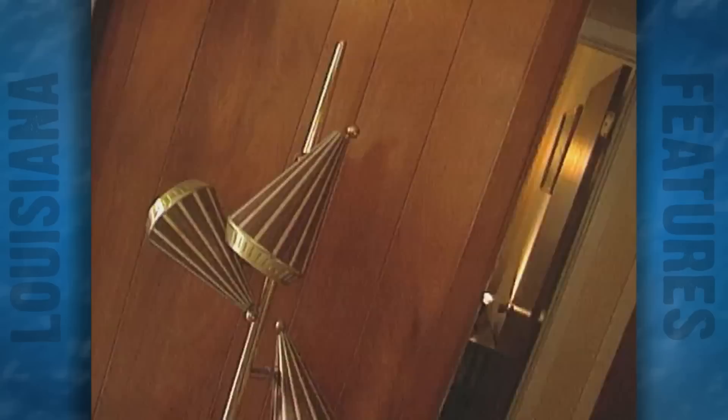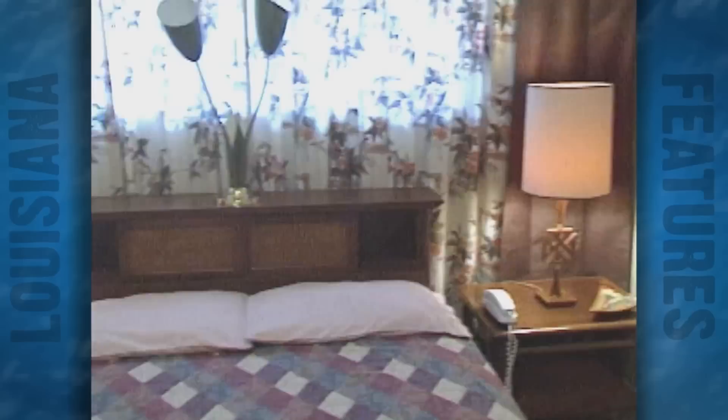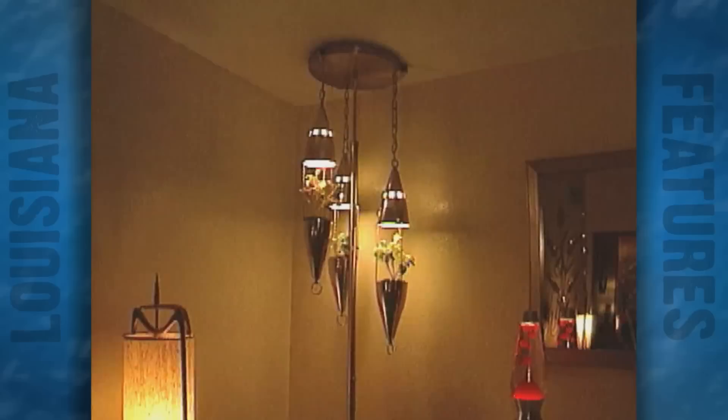As far as furniture and decor go, it was the post-war years when materials such as fiberglass, ceramic, and vinyl were gaining in popularity, and the form was toward the abstract and the sparse. That was a very characteristic hallmark of the furniture of that period — for it to be on short legs off the floor, with clean, simple lines. It originated in the Scandinavian countries, and a lot of American furniture companies utilized some of the principles.